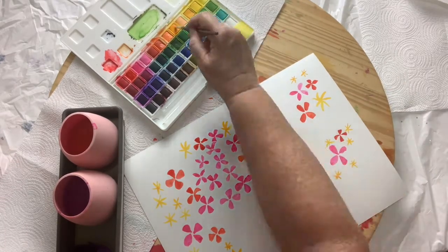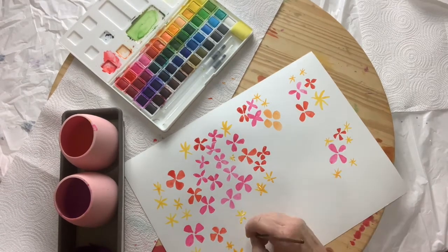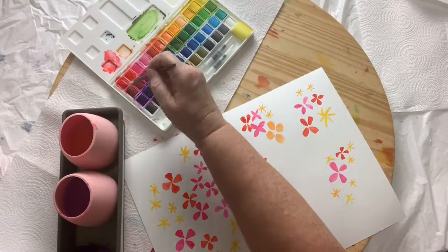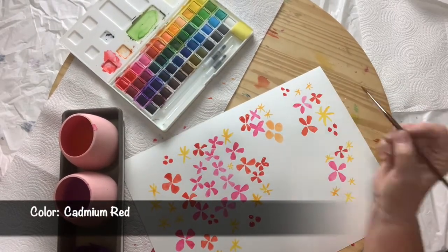You might be wondering the method to my madness. First, I lay down all my paint, and then later on, with a pen, I go in and do all my detail. And now I'm introducing yet another color, cadmium red. Who doesn't love cadmium red?